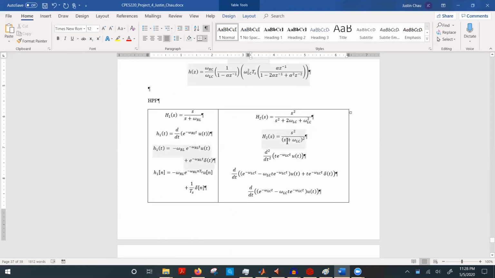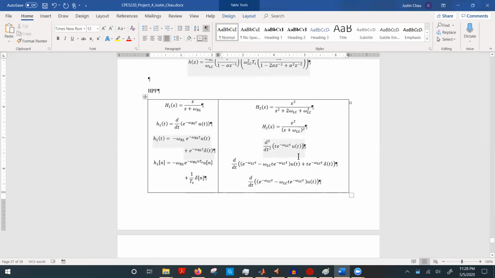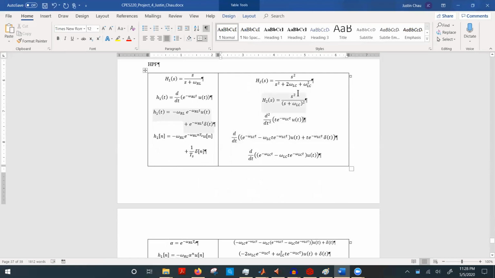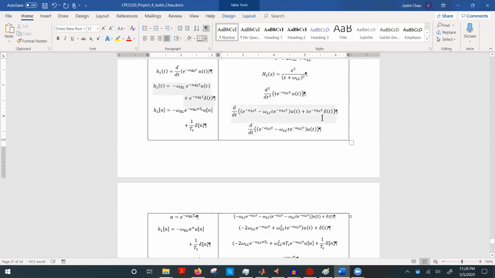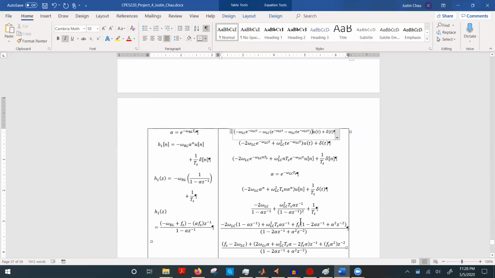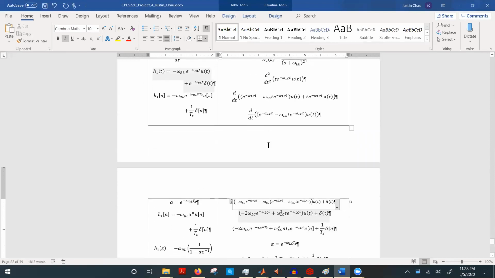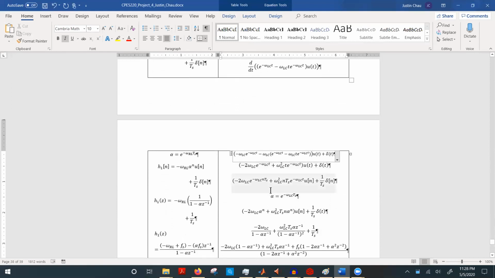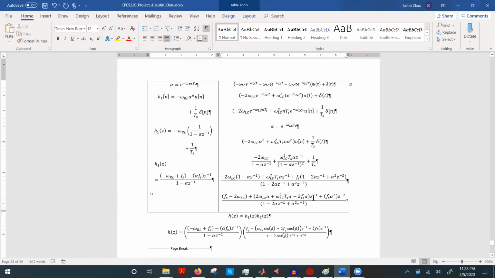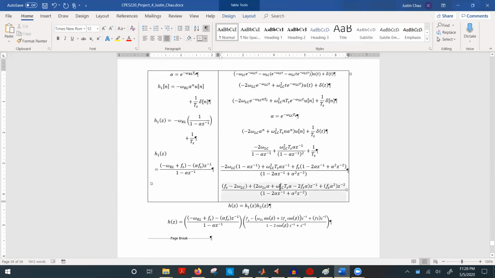Since I critically damped this, I can rewrite it like this, which makes it easy to inverse Laplace transform, except for the fact that they have this S squared, which means I have to take a double derivative, which is a headache, because with each derivative, the derivative of the step function is a delta, so I have to remember those extra delta functions. So I simplify all this down, and then I make this transformation to help me make it easier to transform to the Z domain. And so then I write it all out here.